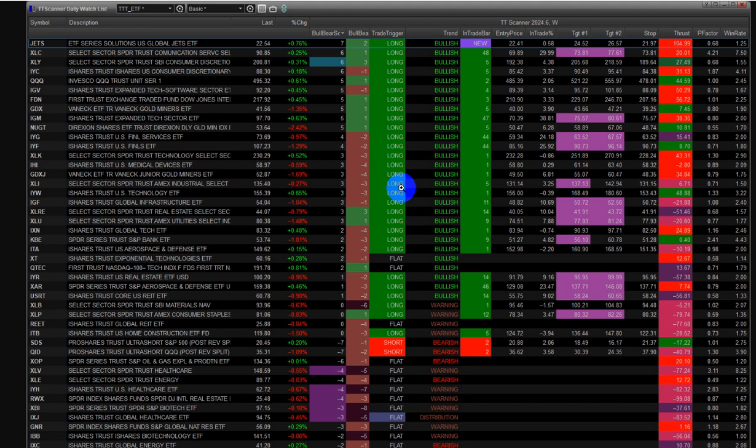So what we're looking at again is the number of bars that it's been in a trade. So this is weekly. So this is 48 weeks, 5 weeks, 5 weeks, 2 weeks, 4 weeks, 3 weeks, 5 weeks. You get the idea. Here's the entry price. Here's the in-trade profit, how much we have based on the last known price. And here we have target number 1 and target number 2.